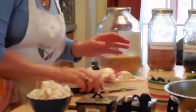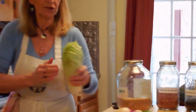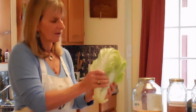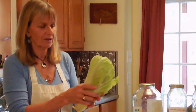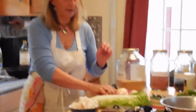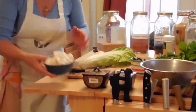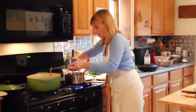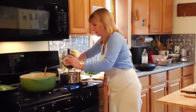All right. Now, the Napa cabbage, one thing to know, this is a Napa cabbage. Please do not just start, everything has to be washed ahead of time. Don't just slice the top and use the top. You literally take the whole leaf off. Okay? The whole leaf is what you use. All right, so this is now boiling, so I'll put this in here. That'll be there for a few minutes.